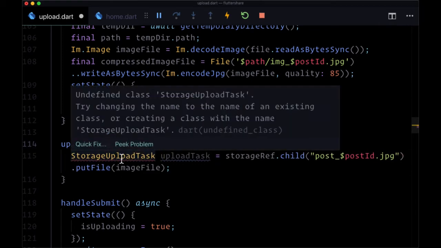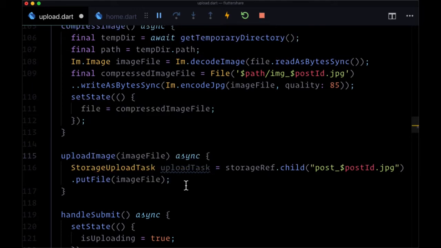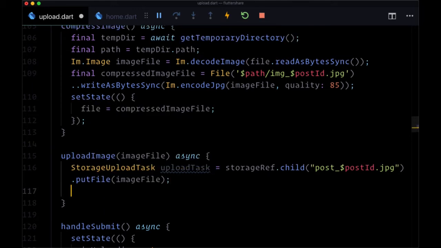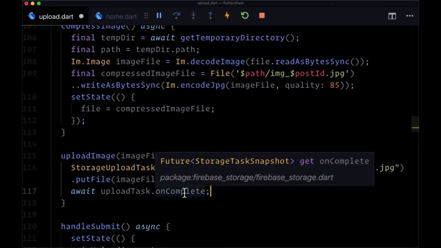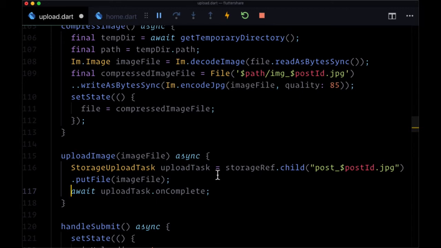And note, to add this type, we'll need to import firebase_storage in this file as well. Now the next operation will be asynchronous, so we'll need to await uploadTask.onComplete, and this returns a StorageTaskSnapshot so we can get data about the file that we uploaded. So we'll call the variable that we're putting the result of this in storageSnap, that's of type StorageTaskSnapshot.